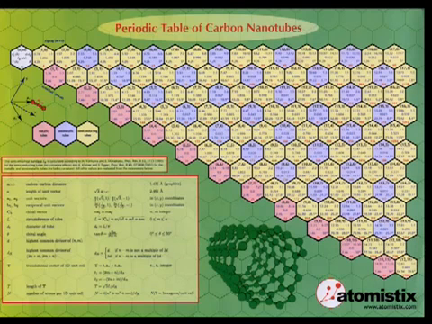And we stopped basically on this picture, which is this so-called periodic table of carbon nanotubes, not necessarily the same as the periodic table of elements we know, but it was put together by this company that develops software for computations of atomic structure.